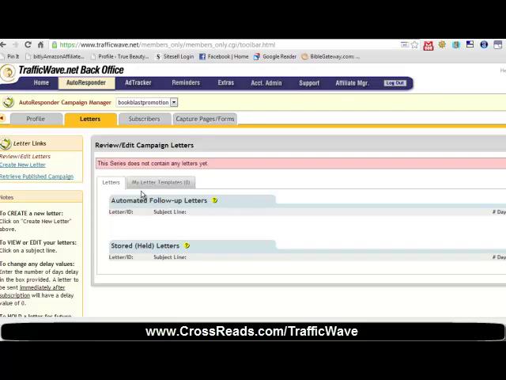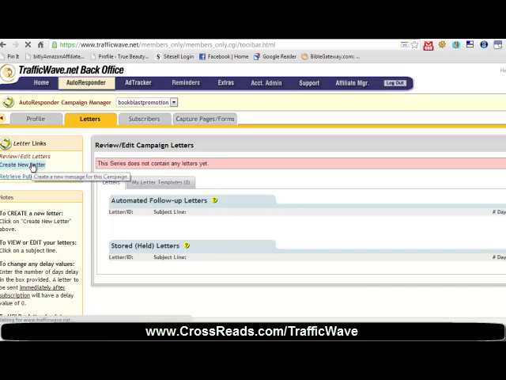So if you're sending out an email manually to every single person that contacts you, maybe you're giving away a free copy of your book, or maybe you're wanting to send out information about a coupon code or something like that, if you have to send out an email manually to every single person, that takes up a precious amount of your time that you could either be using writing, marketing, or spending time with your family. So if something can be done automated, it's so much better in my opinion. So you can have these automated follow-up letters, and then you can have stored letters which can then be sent as broadcasts. So let me show you what I mean.